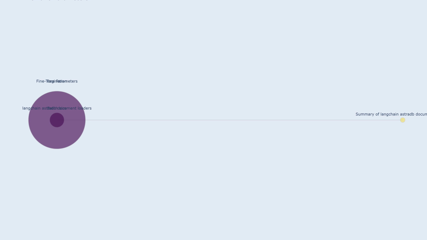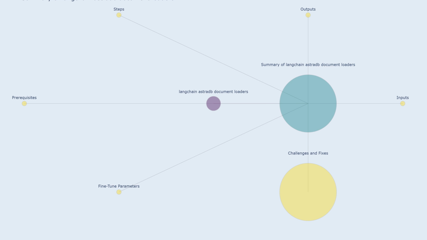Pagination is a technique used to retrieve large datasets by dividing them into smaller chunks. This parameter determines how to handle the retrieval of these chunks. Different pagination strategies might be more suitable depending on the size of the dataset and performance requirements. Challenges and fixes.